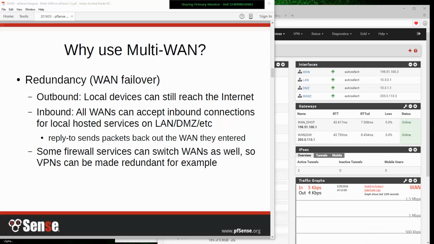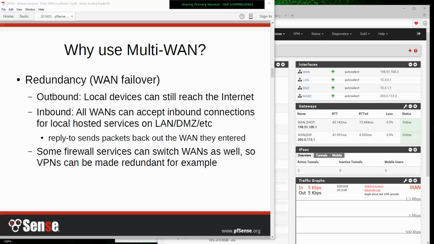For inbound access, like locally hosted services, especially things like a PBX or a local web server, mail server, that kind of stuff, every WAN that you have can accept inbound connections for local services. I know that's kind of a tricky point, as there is some equipment where that doesn't quite work, like you can only have one WAN active at a time. But in this case, because PF has what we call a reply-to keyword, packets that come in WAN 2 and go through are going to reply back, and PF is smart enough to know that that came in WAN 2, so it's got to go back out WAN 2. So those port forwards or things like that can be active on all WANs all the time.